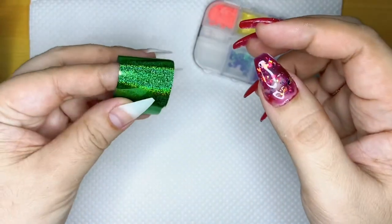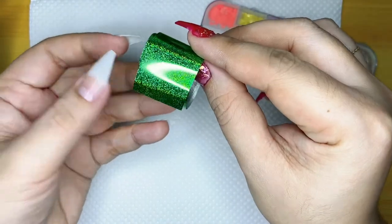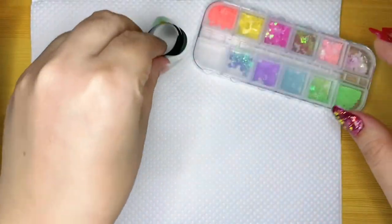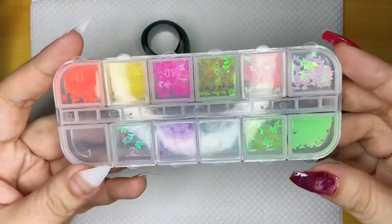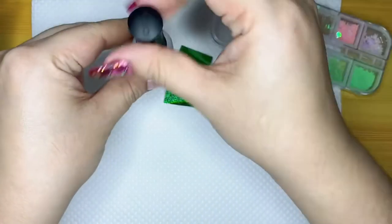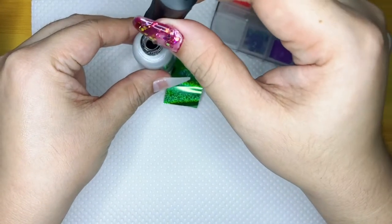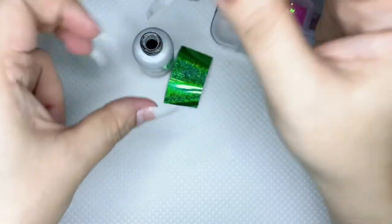So here's my glittery green foil. The color is so Christmas. And then my butterfly design in different colors. So to begin, I'll be applying base coat on my natural nails and cure for 60 seconds.